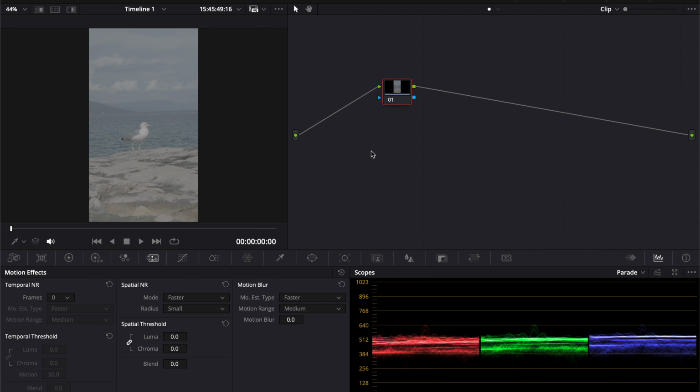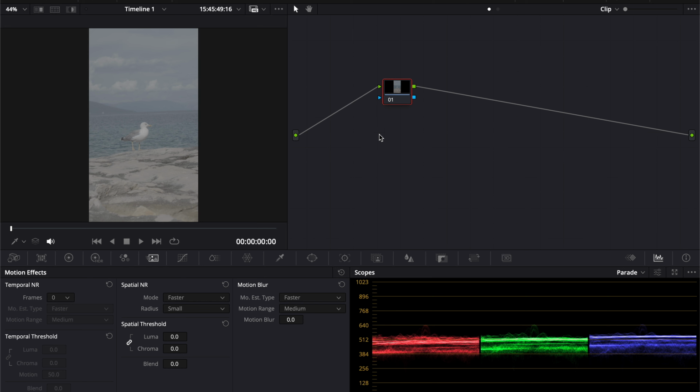This is a tutorial about how to use, in a very easy way, Film Look Creator. Film Look Creator is the plugin inside DaVinci that allows you to mimic the look of film, and it works really well. In this tutorial we will use only tools inside DaVinci, so no external LUT and other stuff. And for the purpose of this tutorial it will be really easy, with really few nodes.